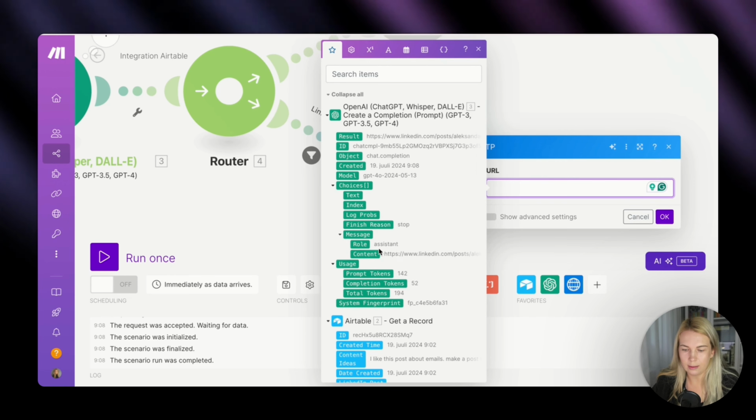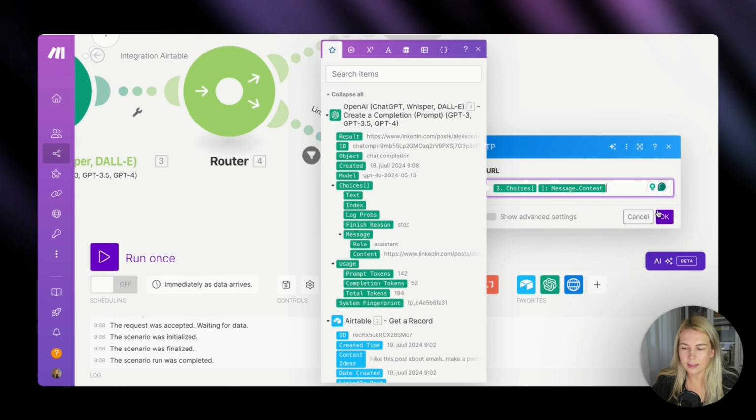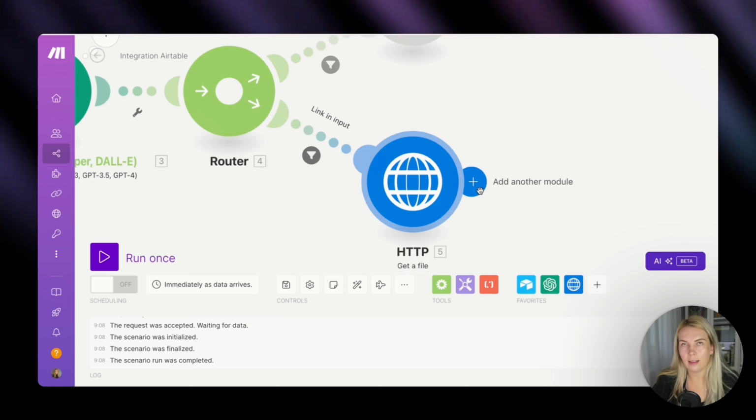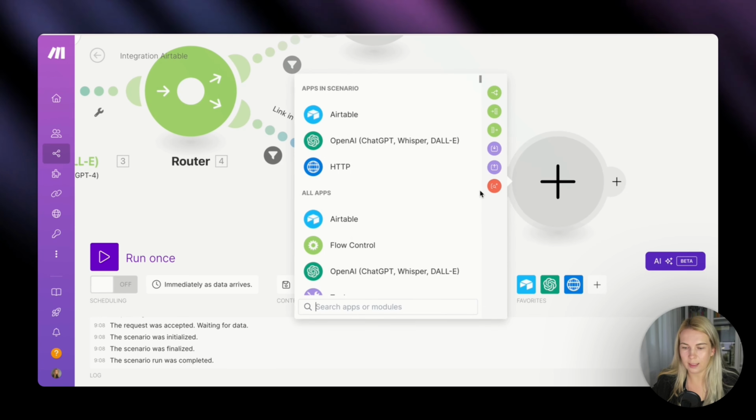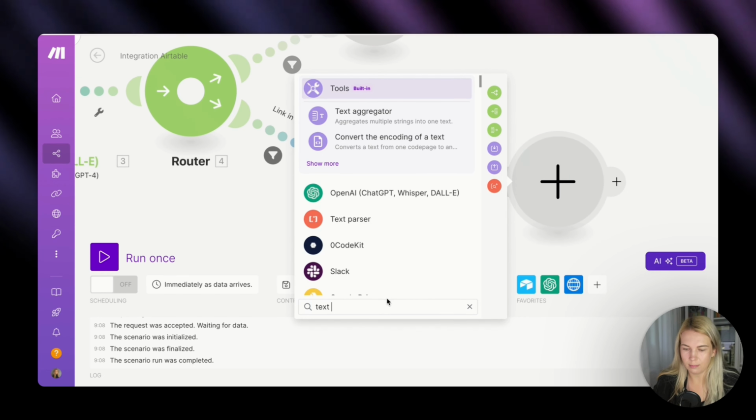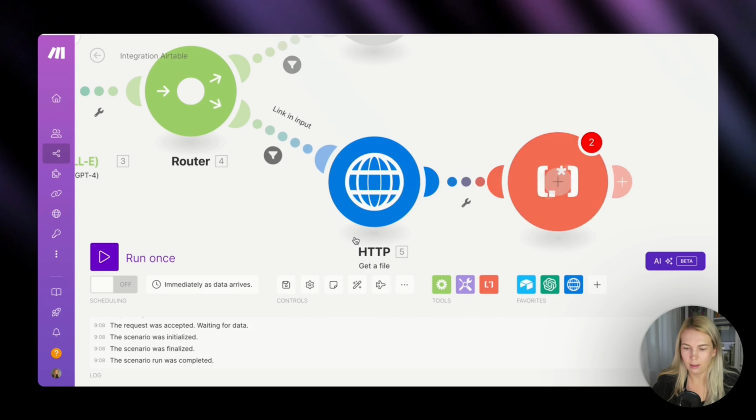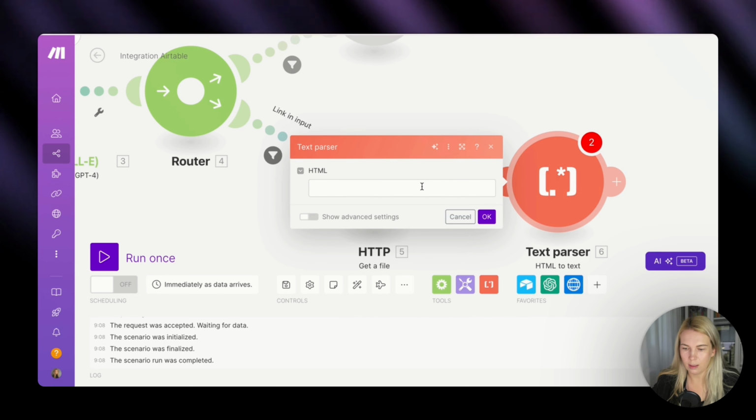So now the next module is get a file, HTTP file. Going to add this link here. And as I said, this step along with the text parser, the next step, it's HTML to text.